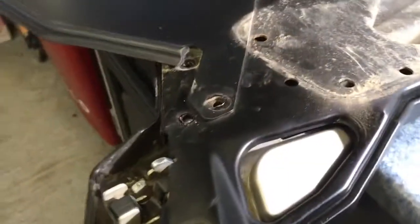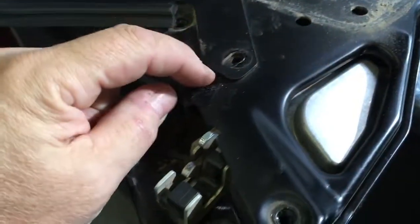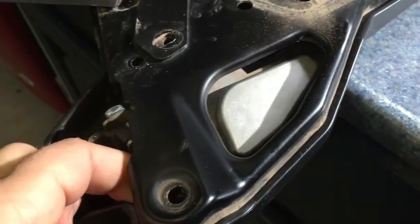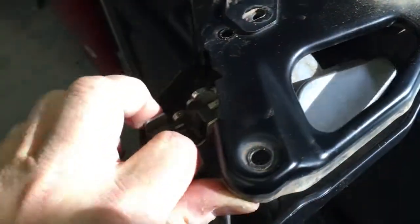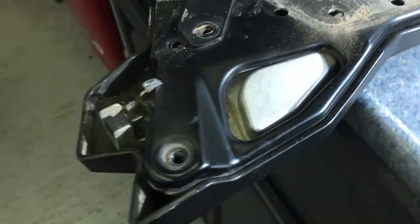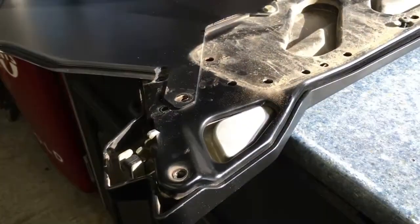Anyways, so I took that off to make it easier. The 2 bolts are out for the latch. I don't know if I can do this while it's on the door or not, but it just lifts up, and that latch will slide right up and out. And of course, I can't do it with one hand, but you get the idea. And that latch is now going to be installed in my S door, and I'll be back in 2 minutes.